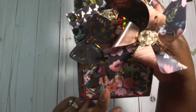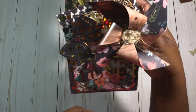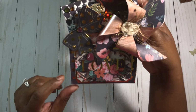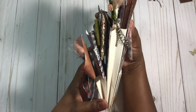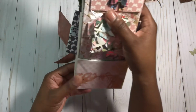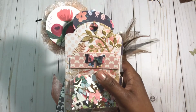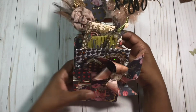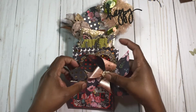On the front right here, this is just one of the journaling cards from the paper. I just die cut it out, and then let me carefully flip it around. You can see the spine, and this is the back of it. So let me go ahead and start taking it apart. So these, we'll start here.